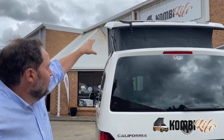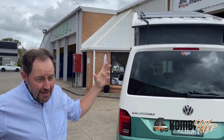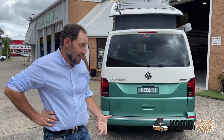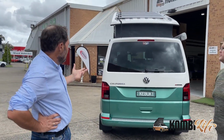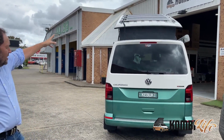You'll notice on the roof that the mounts are very low profile. They go into the track system. So quite a lot of solar systems out there are bonded. So we get out the Sikaflex, we bond it to the roof, that's it. The solar panels will leave the roof when the roof leaves the van. And we don't want to do that. We want non-permanent arrangements. So one of my other observations is that the kit supplies enough cabling.